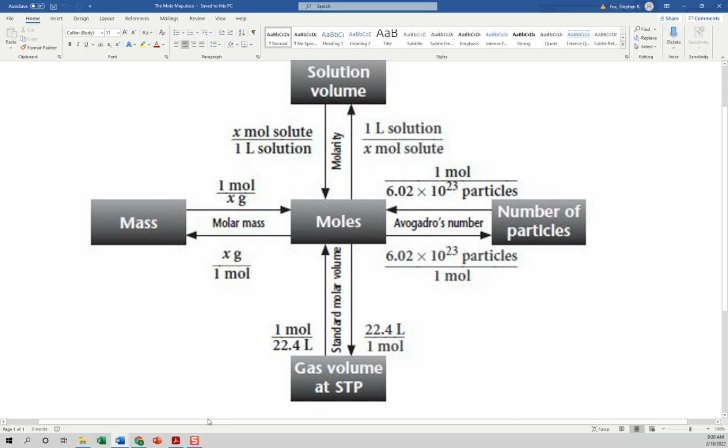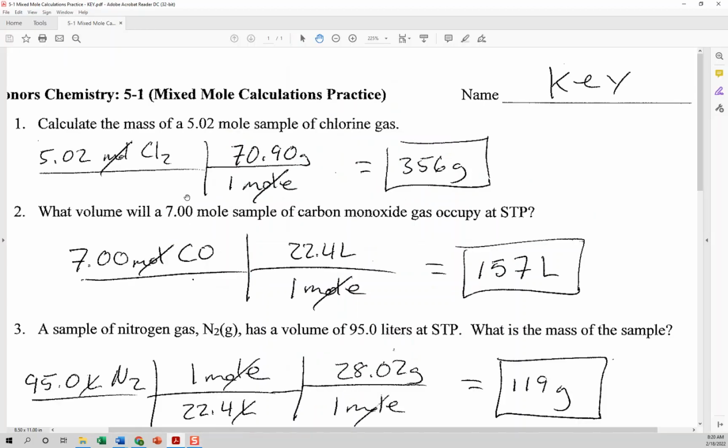Now, what do we have to remember about chlorine? Aha, it's diatomic. So when I say chlorine, it's Cl2. All right. So I take my moles of Cl2, I calculate the molar mass by looking at the periodic table, 2 chlorines. Each chlorine is 35.45. So I double that, and that's my molar mass. Notice how moles cancel out.